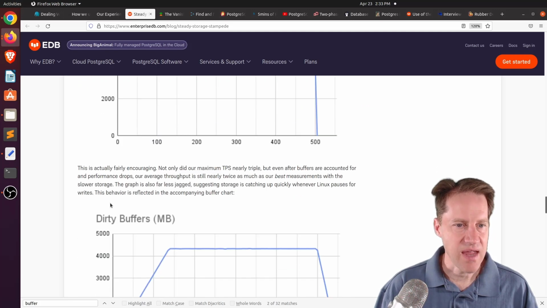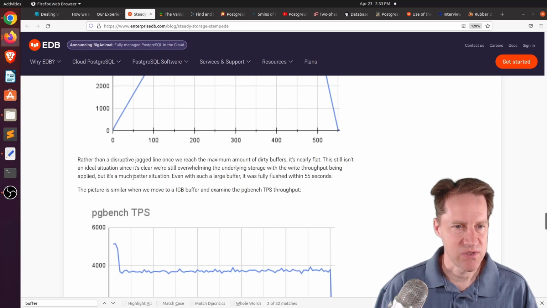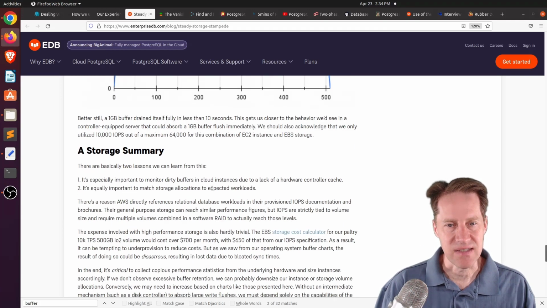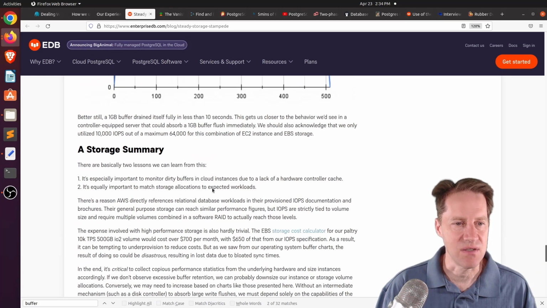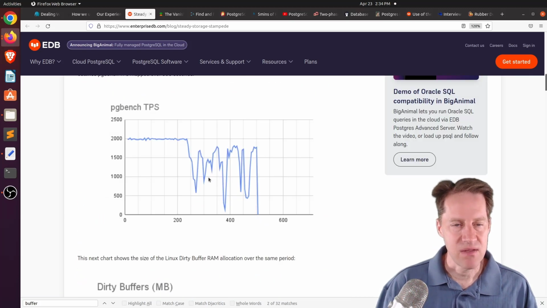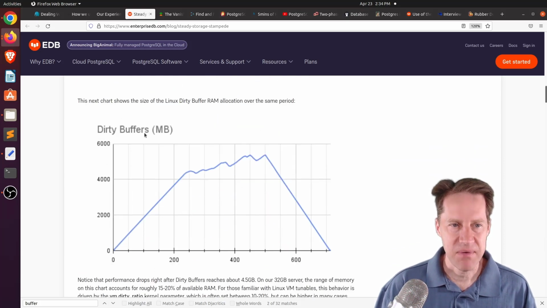And this is with 8 gigabytes of dirty buffers, which is what you see here. Now, the thing to keep in mind is that this is a consistent test, and some of this may be hard to test if you have erratic activity in your application, because this is, of course, a staged test with consistent activity. So to me, the point is when you see this kind of erratic behavior in the TPS, like things are doing fine, then suddenly it's doing this, maybe take a look at what your dirty buffers are doing at the operating system level, because maybe you're saturating that.